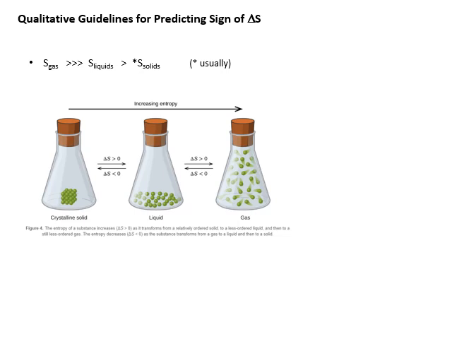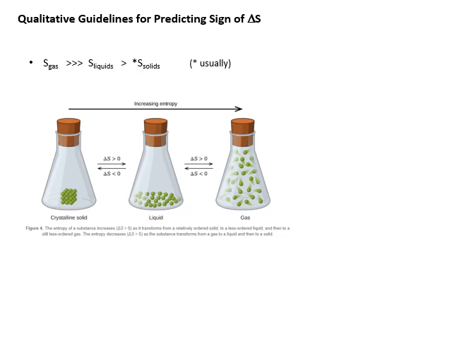We can use this understanding of entropy to predict the sign of delta S for various physical and chemical processes. In later sections, we'll see how to calculate a quantity for this as well. For now, though, here are some qualitative guidelines for predicting the sign of delta S. The entropy of a gas sample is much larger than the same material as a liquid or solid. This is because gas molecules are more dispersed and therefore have more microstates available to them. Liquids usually have more entropy than solids for the same reason.